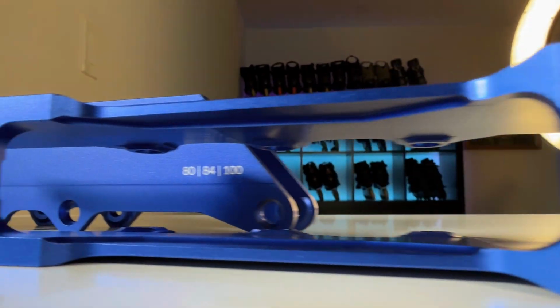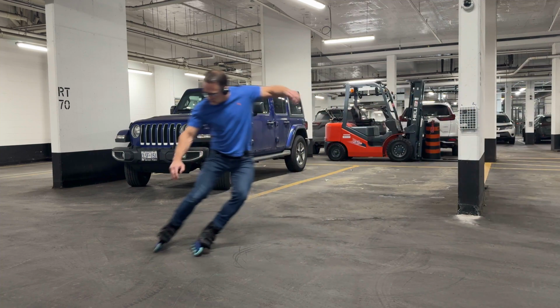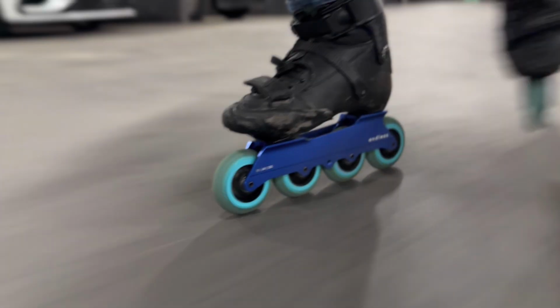The Endless 80 MK2 frame is a precise, machined multi-setup frame designed for urban freeride skates like Seba FR skates and FR series and other 165mm compatible skates. Building on the success of the original Endless frame, this new iteration incorporates both functional and aesthetic enhancements while preserving the signature Endless look, with improved power transfer and responsiveness delivering a smoother, more dynamic skating experience.